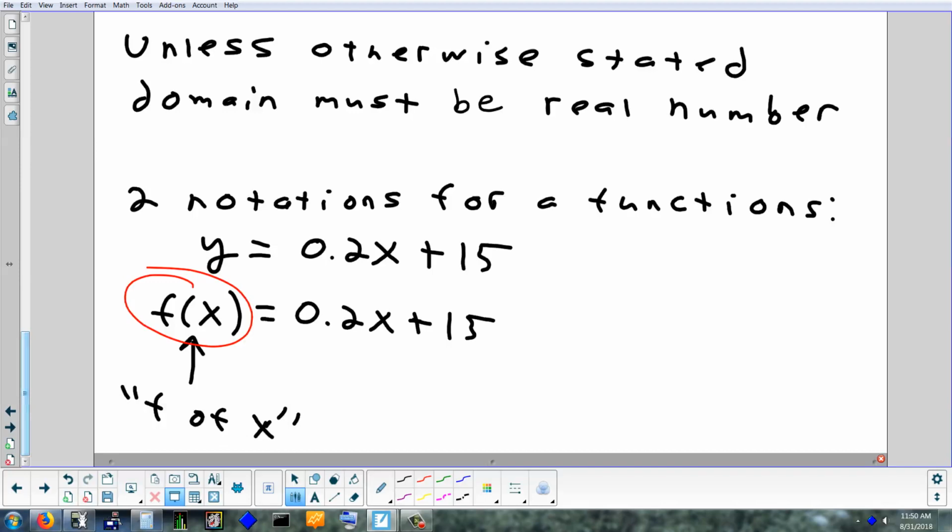So two different ways to write functions. You can write things either way. I don't really care which way you do it. I use f of x notation quite a bit. Like if I was doing a problem about how far have I driven, it would probably depend on how long I've been driving for and how fast I'm going. So I might use d of t, my distance that I've driven, as a function of time, assuming I drive the same speed all the time. So d of t. So we'll use that notation quite a bit.